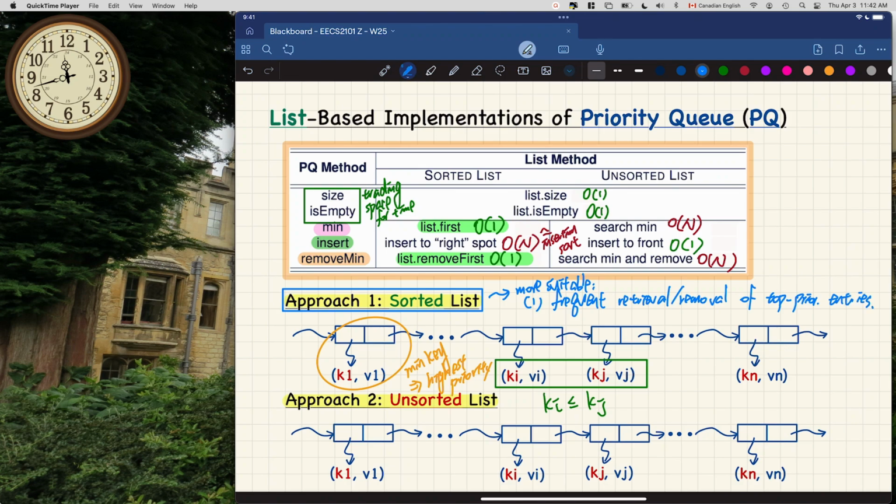And number 2, you want to avoid insert as much as possible because each one of them is going to cost linear time, so that should be infrequent. Infrequent, I would say, expansion of the priority queue. So if these two satisfy your application use, then you should choose strategy number 1. Otherwise, symmetrically, you should choose strategy number 2. So that's the rationale behind it. Any question about this? All right, that's good. And we're done with basically the list implementation of priority queue.